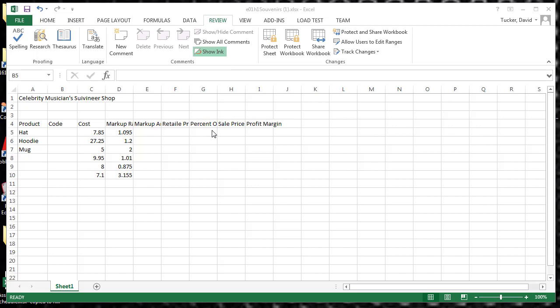So Excel, the purpose of Excel is basically number crunching, and that's all there is to it. I always say to my students, if you're not using Excel to crunch numbers, if you don't have formulas in Excel, then you might as well not even use Excel. Just make a table in Word.